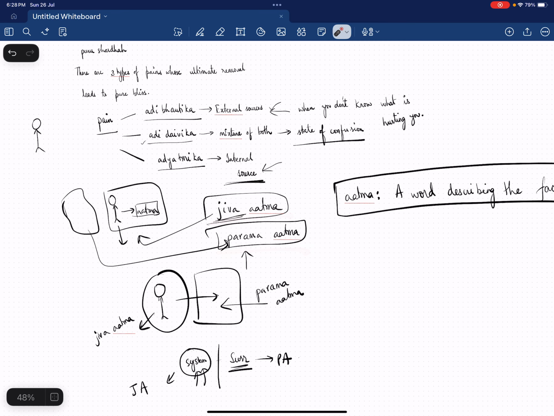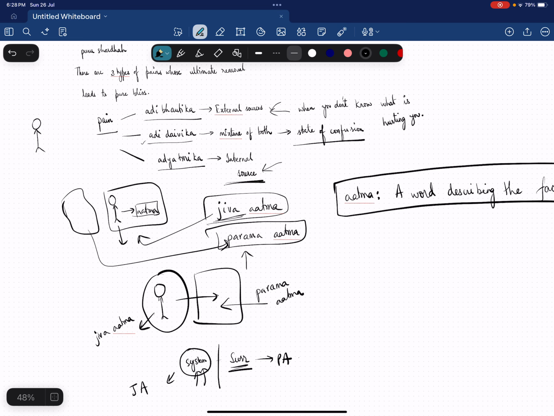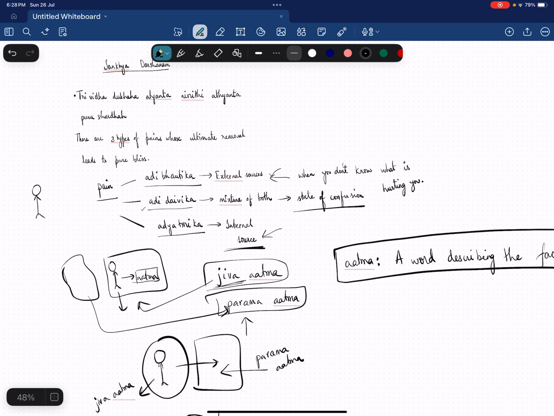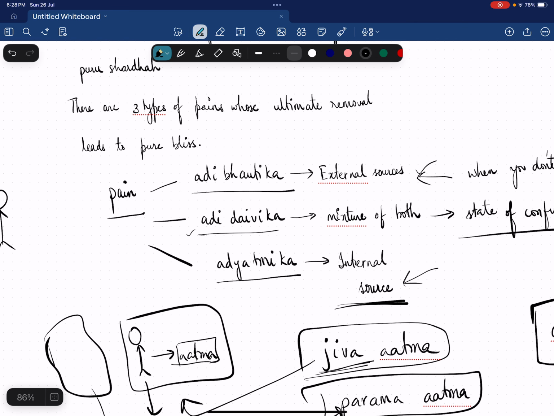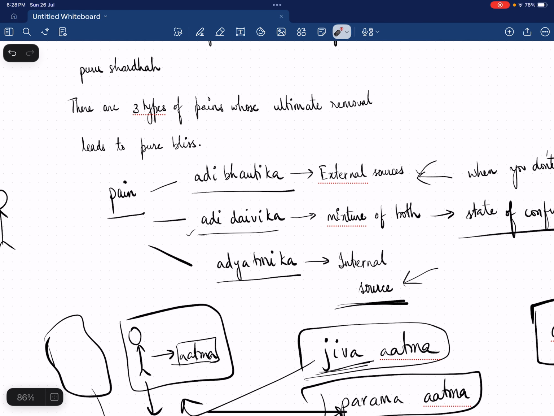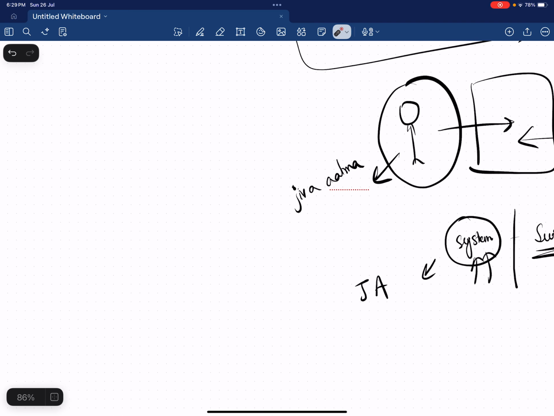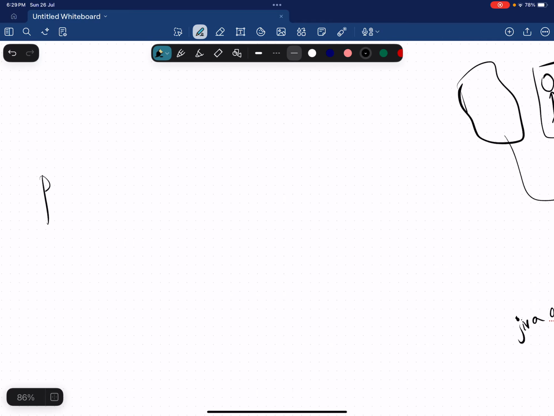Jivatma, Paramatma, Adibautika, Adidaivika, and Adhyatmika. Now, having these 5 words, we can enter the first verse. The 3 types of pain which do exist. This is the 3 types. But now, there is a different approach also in Hindu philosophy, which goes into insight. Pain is of 3 types when you express them, but in understanding, in solving it, it is again of 3 types. This is now solving pain.